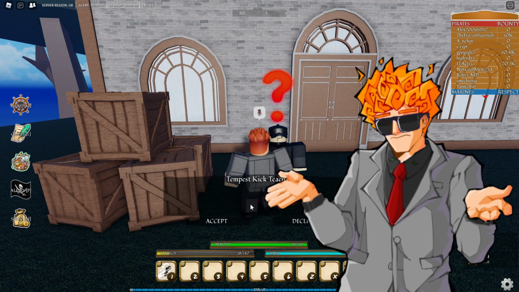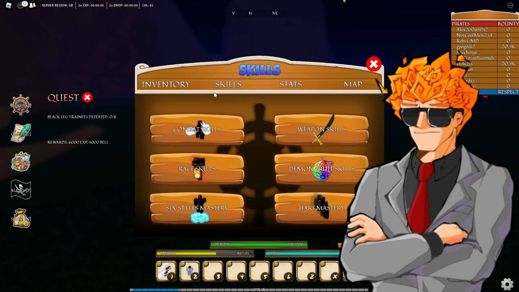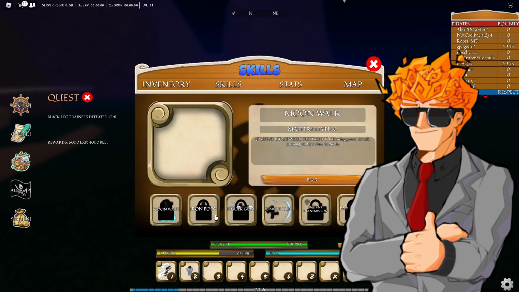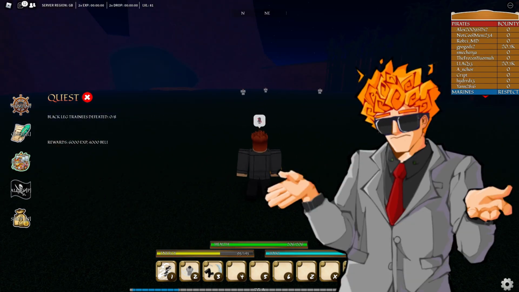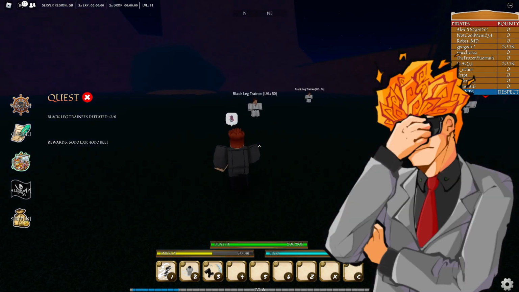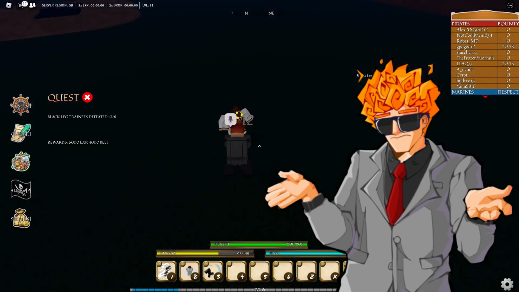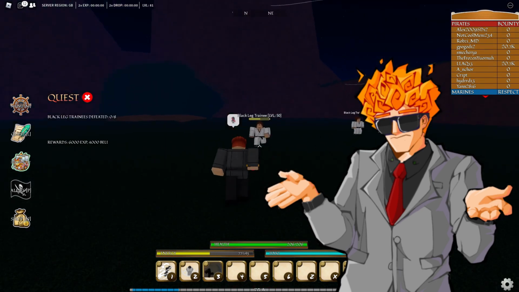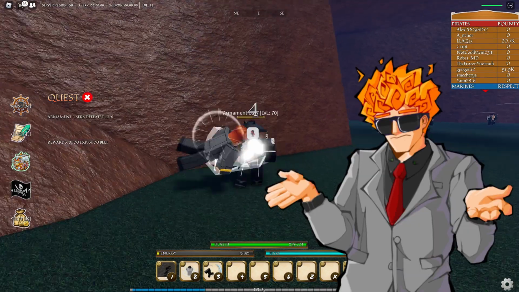The first move that I unlocked was the Tempest Kick. Now, as I mentioned earlier, all character races can learn Rokushiki. Tempest Kick was extremely useful, as it added a much needed ranged move to my build. Next up, I did the Blackleg quest, but later realized only humans can learn Blackleg. This was a little disappointing, but I suppose if 6 powers are already available to everyone, humans did need some race-specific fighting style.